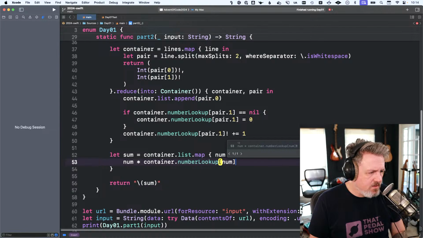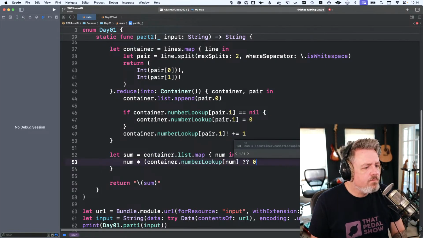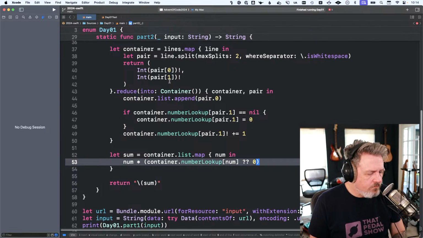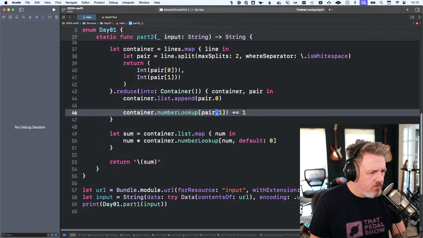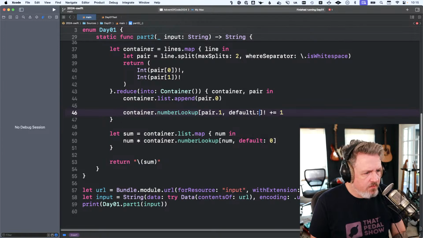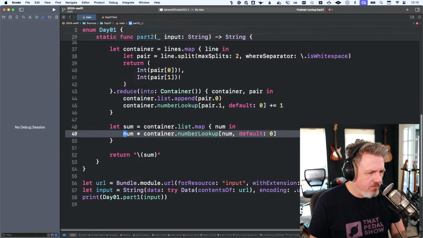And if it doesn't exist, then this should be 0. And I think there's also, I believe, a default. Yeah, we can do that. And I wonder if I could do this default 0 plus equals 1. That's actually a lot nicer.